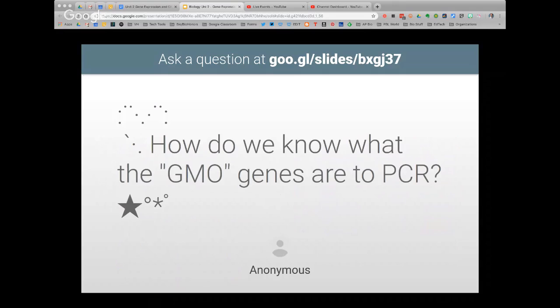When we go to genetically modify a plant, typically they use a virus as a way of getting that gene into the plant cells. Just like a virus infects you when you get sick, scientists engineer a virus to transport the gene into a plant cell. So what we actually are looking for is not the gene that's causing the new trait, it's a virus gene that was used to help get the DNA into the plant cell. And since one virus is commonly used amongst all GMO plants, if you can find that virus gene, we found a GMO plant. Because why else would that virus gene be in a plant if it wasn't to genetically modify that plant? But again, beyond the scope of the test.